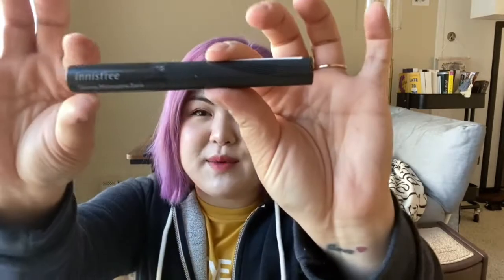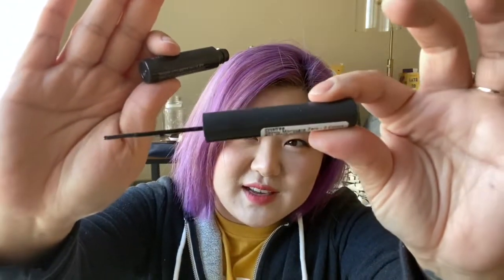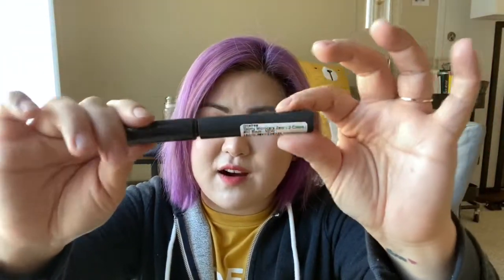And then I also got a mascara. I've heard a lot about this mascara. It is the Innisfree Skinny Mascara Zero, and it looks like this. It's super thin. You can barely even see the teeth of this mascara wand. But I've seen some people use this and I was really intrigued by the idea of skinny mascara wands because I don't think I have short lashes, but they are very hard to curl, and a lot of times when I put mascara on, the mascara just weighs down my curls and they just kind of fall.